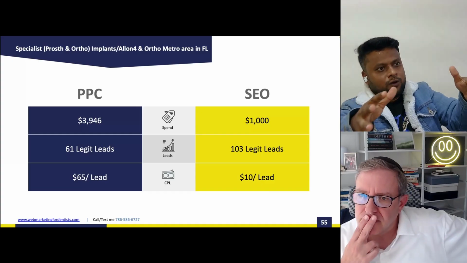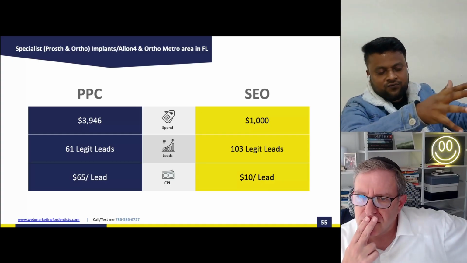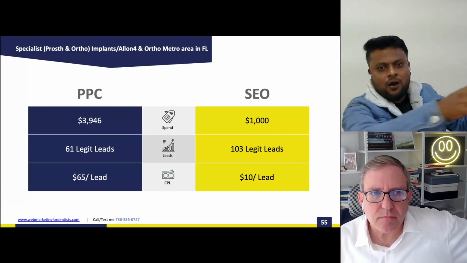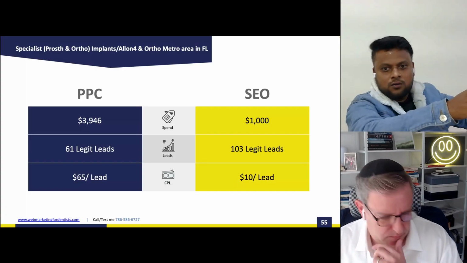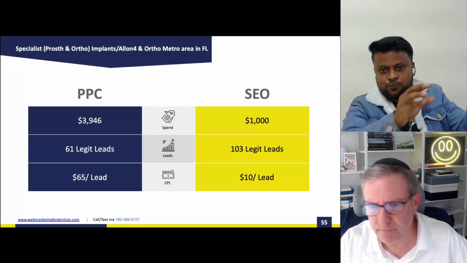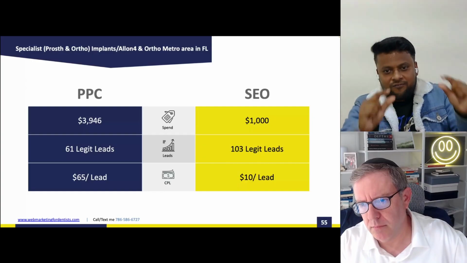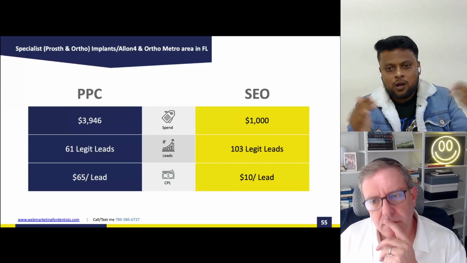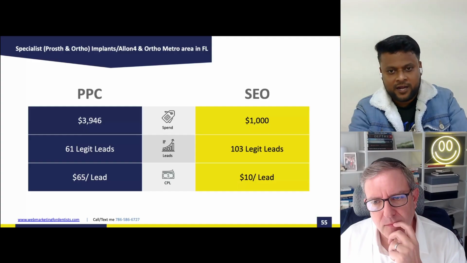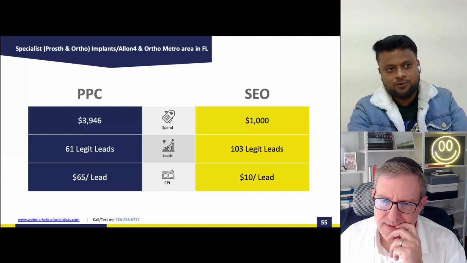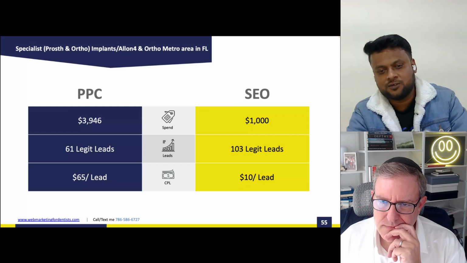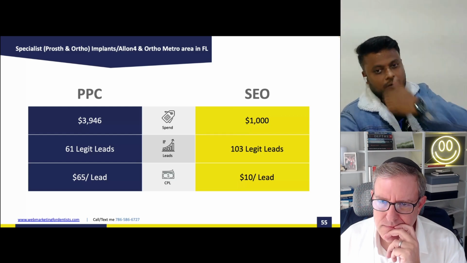So it leaves out opportunities for other procedures like the orthodontic procedures, all on 6, all on 4, all those high ticket procedures. So PPC comes in there, fills that gap, and keeps the overall ROI high for any dental practice when they are pursuing a digital marketing campaign that encompasses both PPC and SEO. So that's the beauty of that combo right there.